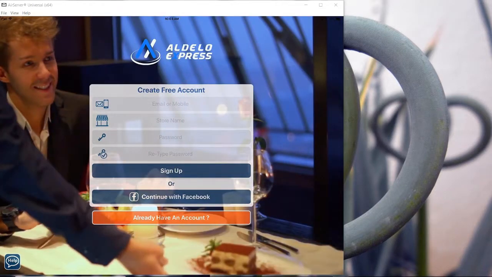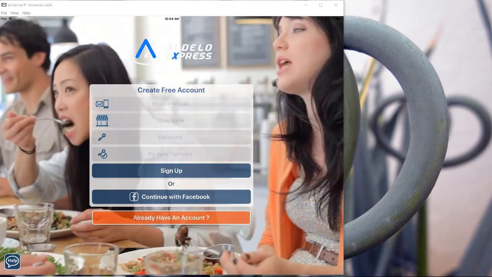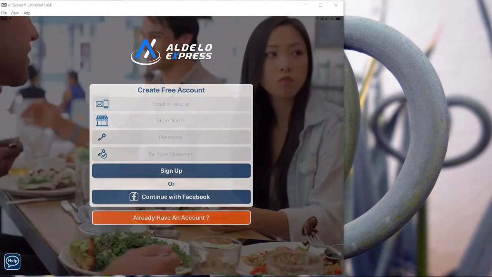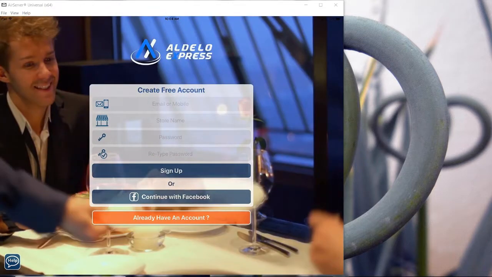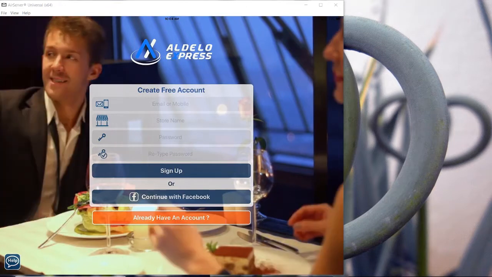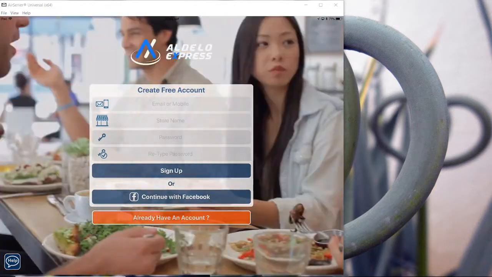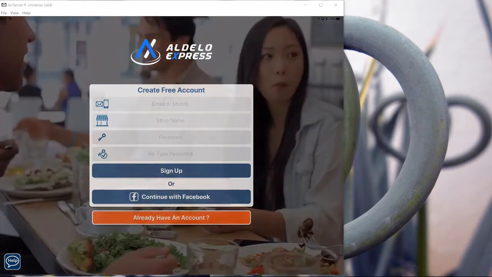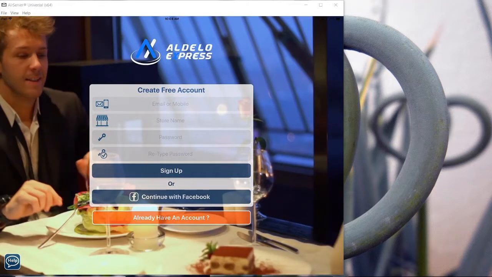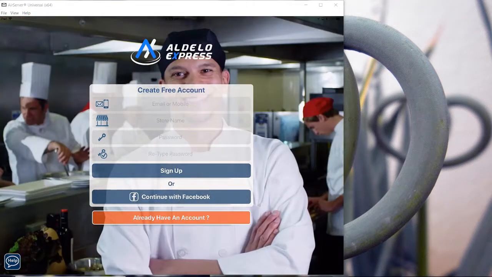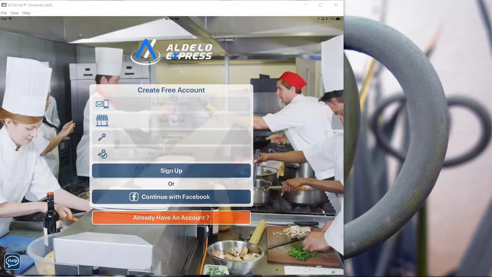So you'll get to this initial screen here when you download the app. You're asked to enter an email, your store name, and then your password, and then verify the password and sign up. If you do not wish to do that, you can continue using Facebook. This will allow you a quick, easy login. Once you sign up, once you create this account, you have a 30-day clock that's ticking. So in 30 days, this account is going to go away. So when you have a customer and you want them to play with it, and you want them to experiment with building their own databases and such, you have 30 days, and that's it.